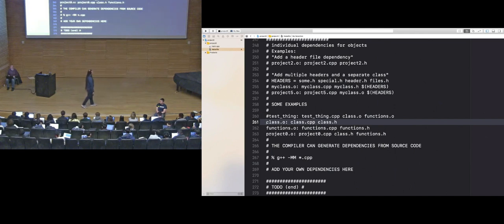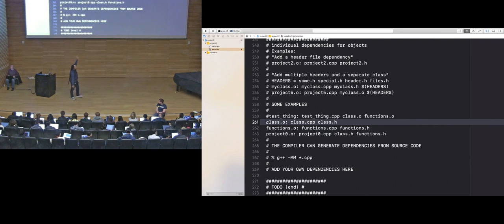Since there's no build of class.h, I wouldn't say that class.h depends on wall.h because class.h is not being built. You see what I mean? So if I wanted to do that because class.h also depended on wall.h, I would just have to add wall.h up there as well. Yeah. You good with what I was saying there?